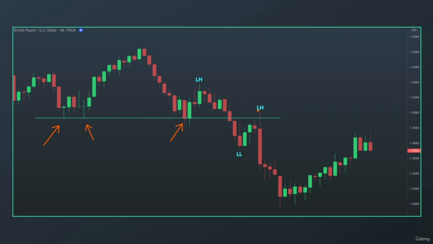So this lower high ended at resistance level, and this resistance level, looking left, acted as a support. All right. So after this lower high, price aggressively moved down, breaking this previous lower low. So we made a new lower low. Now at this point, we can assume that price will enter into a corrective phase to create a lower high.